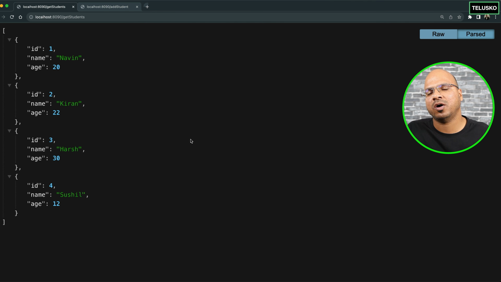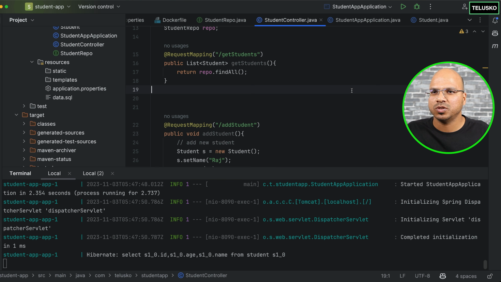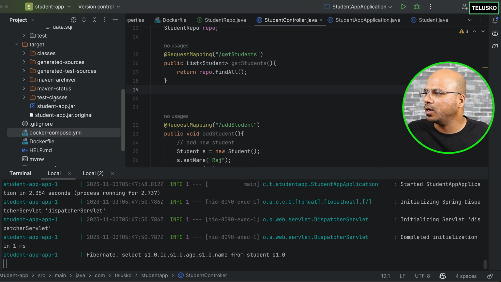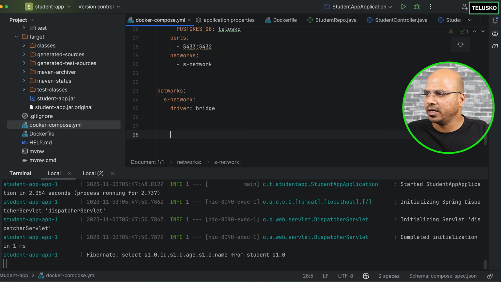So we should store this on the system, because in the real world, you store data on the system. You store it permanently. Okay, to achieve that, we have to use something called volumes, which is basically a storage on the system. But how do I configure that? So we have to go to our Docker compose and here create a new volume. So I will say volumes and you can give any name here. It says Postgres. Okay, I will say Postgres data, Postgres data for student, and that's it.